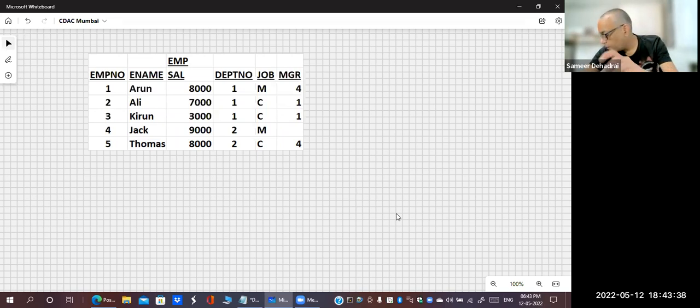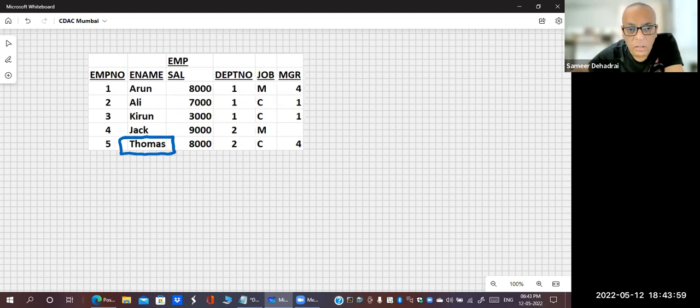Understand the next problem, Akshay. Maybe you can help me to solve this. Look here. First, you understand the problem statement. Unless you understand the problem statement, how will you solve the problem? We have a row, name equal to Thomas. That's all that we know. This is the only information given to us. We don't know what is the department number of Thomas.